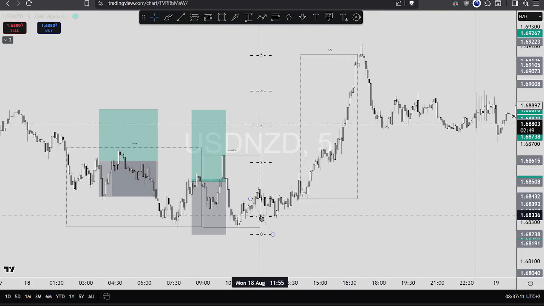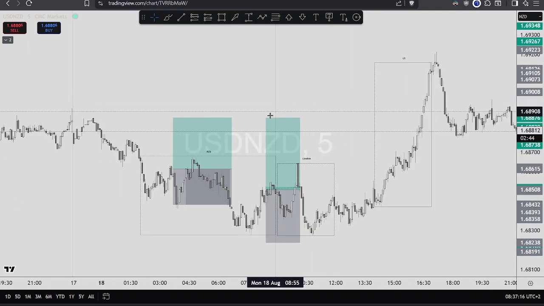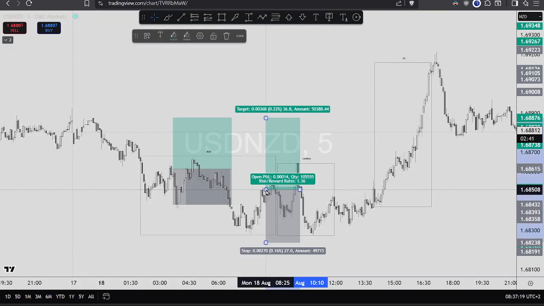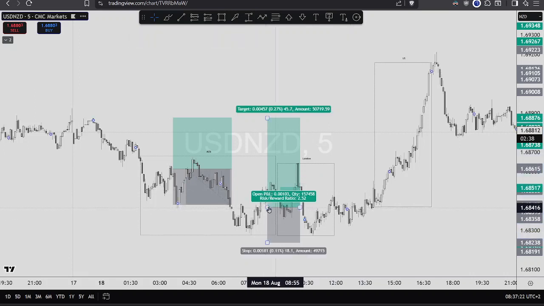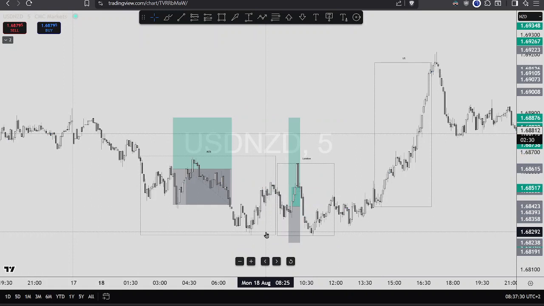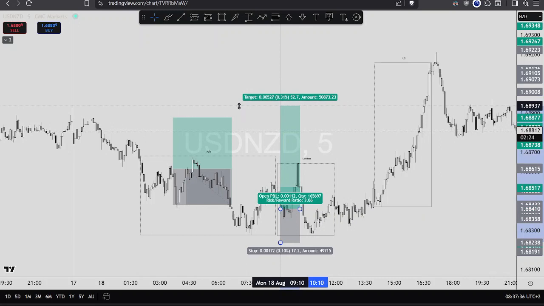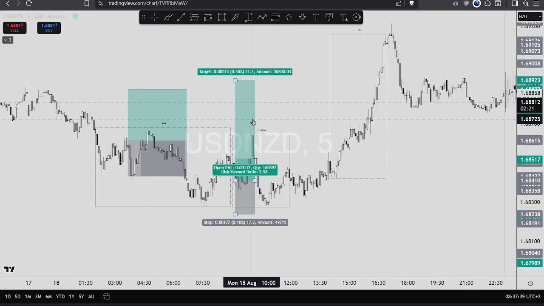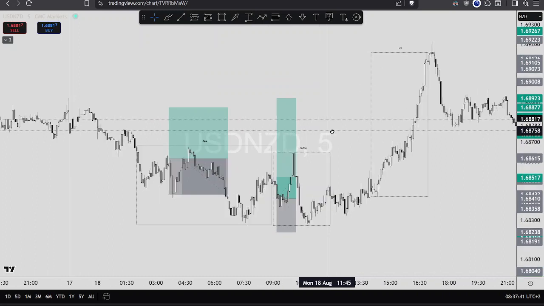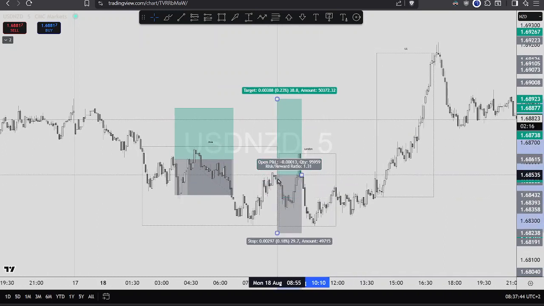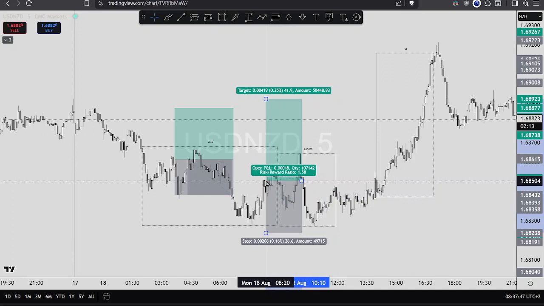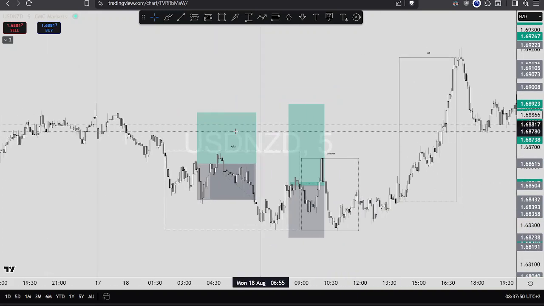So the idea is, I just want to automate something. I just want to automate protective mechanisms because, yeah, I mean, looking at this, this looks juicy, right? Looking at this going, we go higher, this gap has been taken, all the gaps have been taken, right? But if I want to go long here, you know what? I want to get in over here. I want to get in here, and I want to target this high for 3R. Yeah. And yeah. Module B. That's interesting.